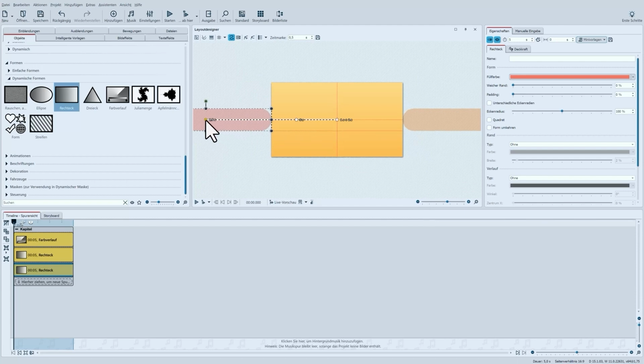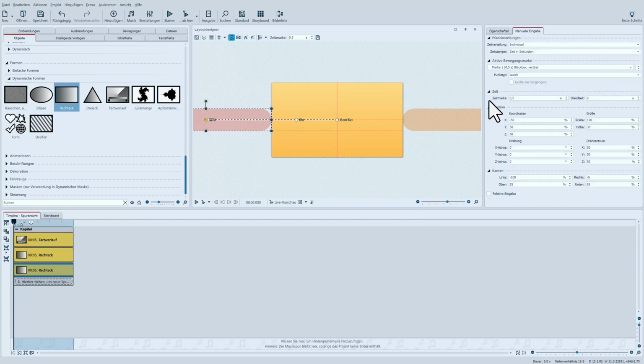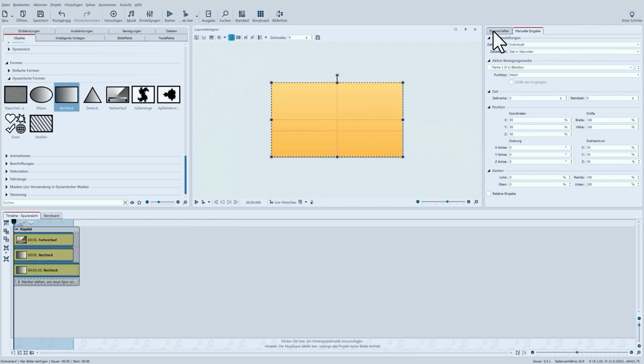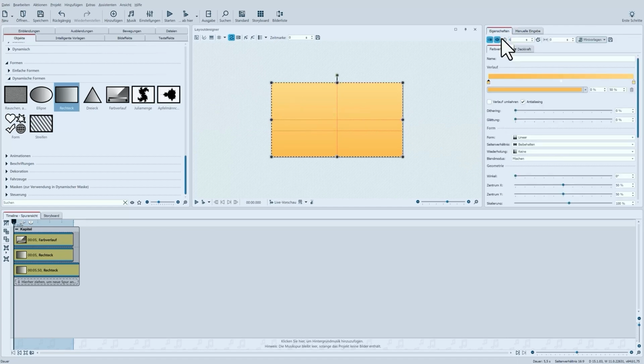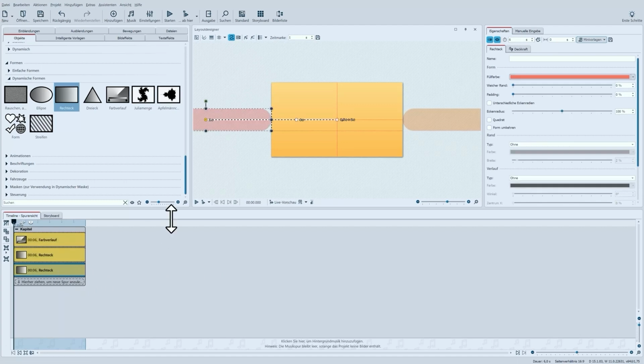I'm going to adjust the timing of this again. From half a second, I'm going to make it 1 second, the second mark being 1.5 seconds, plus 2 seconds of standing time, and the third mark I'll set to 4 seconds. Then I'll bring all objects back to the same display duration. Simply highlight the objects and set the duration to 6 seconds in the properties and play the animation once. And you can see that orange and red have the same movement, but in a slightly different timing.